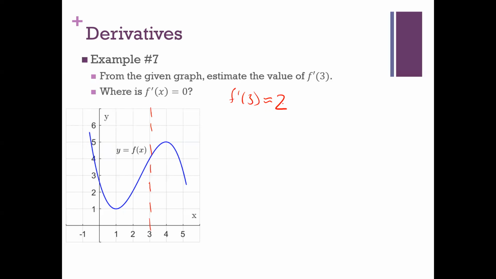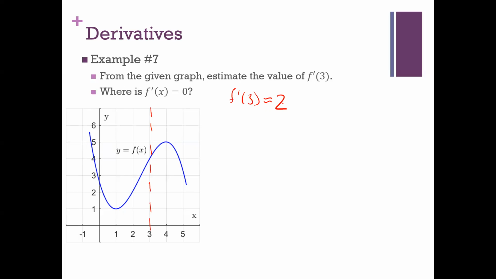Let's call it 2. Again, based on what I gave you, there's no way for us to know exactly, but if you tell me a negative number, I can pretty much tell you you're wrong. But a positive number, and I think saying it's bigger than 1 is also pretty easy to justify.